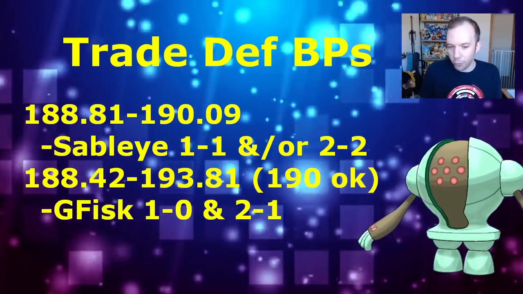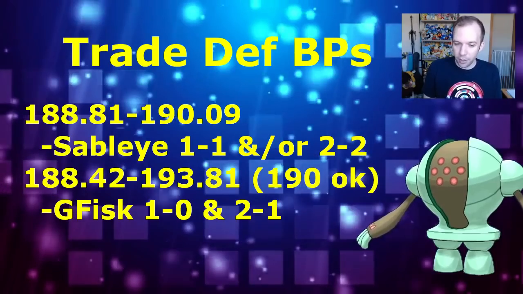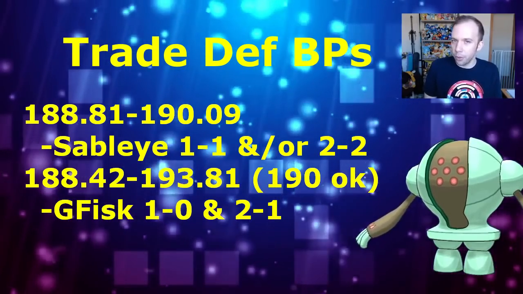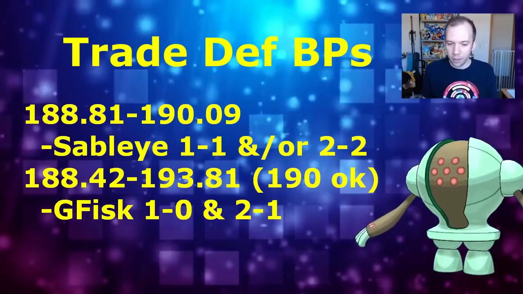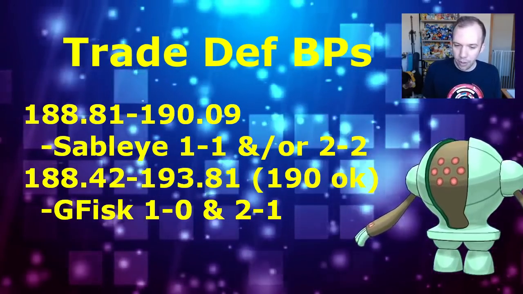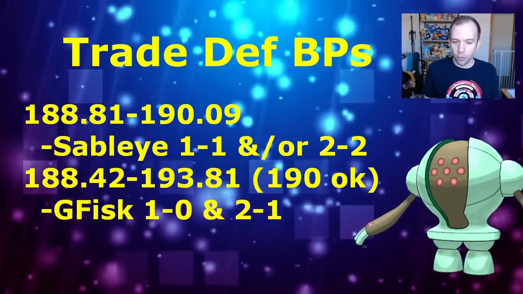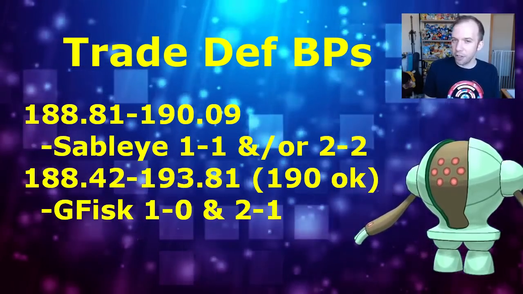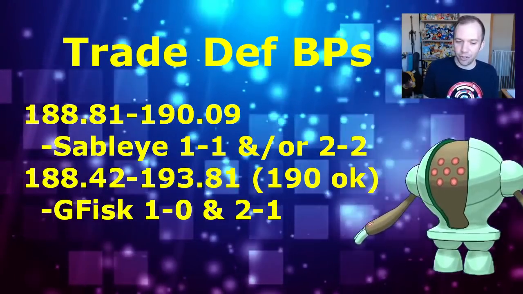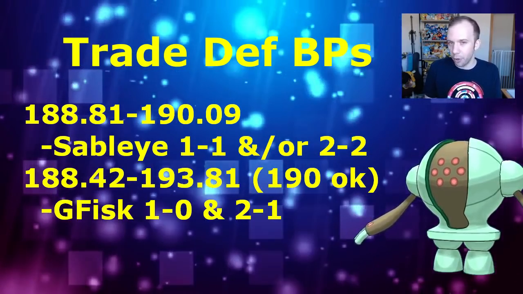The 188.42 is based on the rank 1 good friend trade Galarian Stunfisk. So I think that's a reasonable min to go with. I think 190 could be a better floor to shoot for though. That's the best friend trade rank 1 Galarian Stunfisk. So when it comes to low attack, high bulk Stunfisks, I think that's the least you could hope for on their attack. So you want at least 190 defense, which syncs up with the Sableye 190.09 defense.